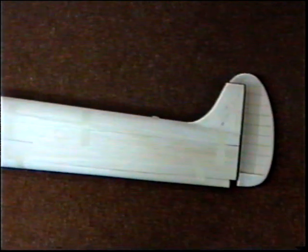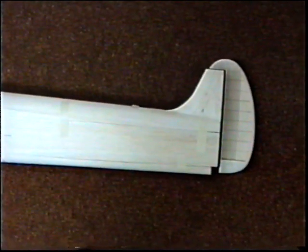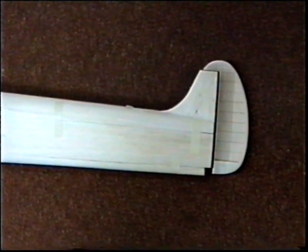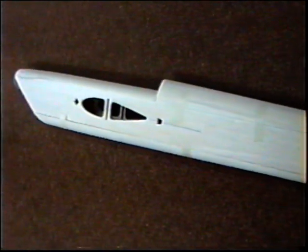I always like to, at the end of the day, just get some idea of how the project's going. I think we really have captured the look that we're looking for, this early model Spit.